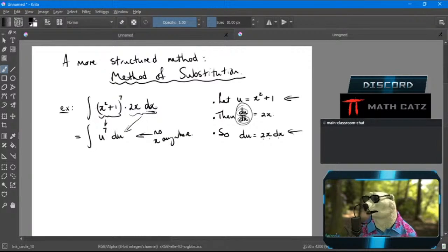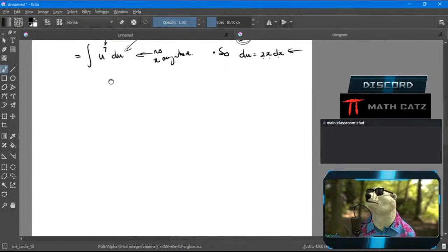And these are exactly the same. The difference is in how they look and how convenient they are to work with. The first one, I saw a function of a function, and I couldn't stop thinking about the chain rule. But the second one, if I forget where it came from temporarily, it's a very basic antiderivative I'm looking for. My variable just happens to be u. I'm back to basics. U to the 8th, 1 over 8 plus c.